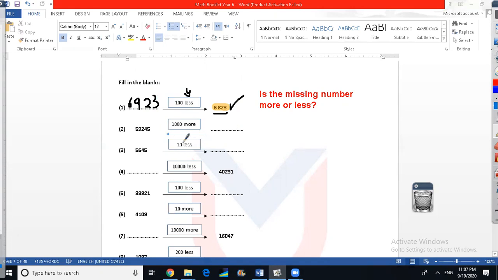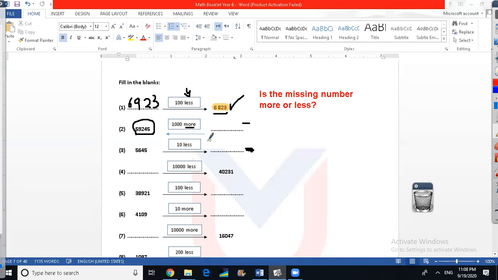So let's have a look at the second question. The arrow here is pointing at the known and saying that it is more. So the unknown is less. Then we're going to subtract. Take from the thousands 1. All right, let's look at number 3. The arrow here is pointing at the missing, the one that I need to find, and saying that it is less. All right, I need to find the missing. It's saying it's less, so we're going to subtract.